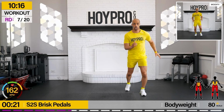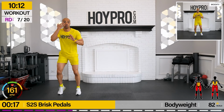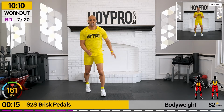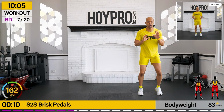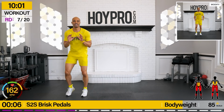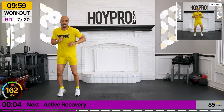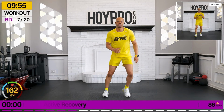Reach those feet up off the floor. Sweat and bullet. Let's go. Push. Just 15 minutes total. Step it out.